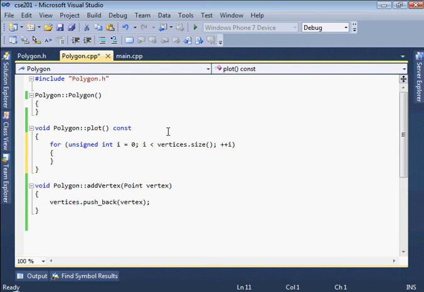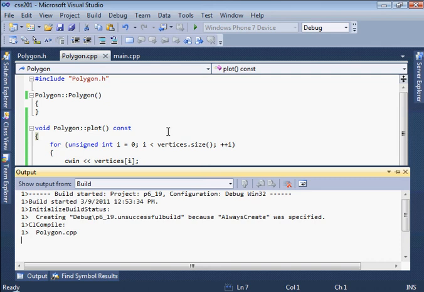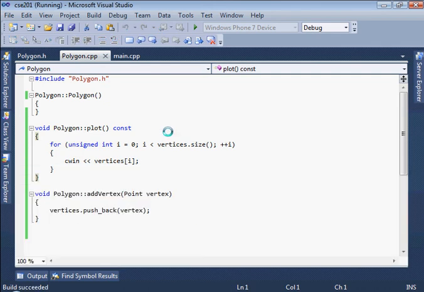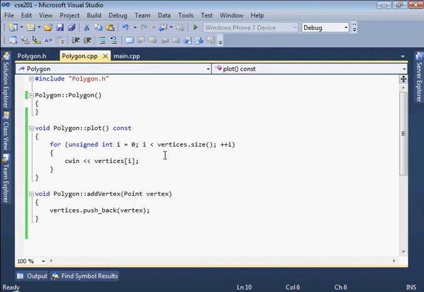Let's just output the vertex. Let's not draw the lines yet. Let's just plot that vertex at not 0, but at i. There it is. Now we need to get the lines in there.